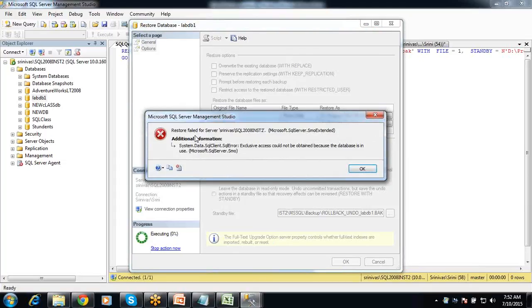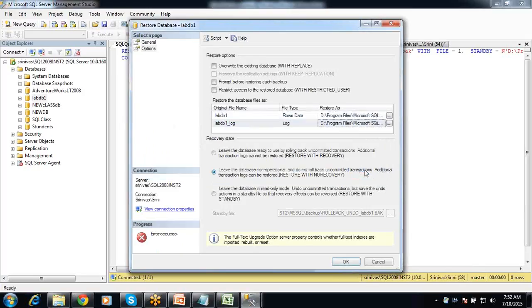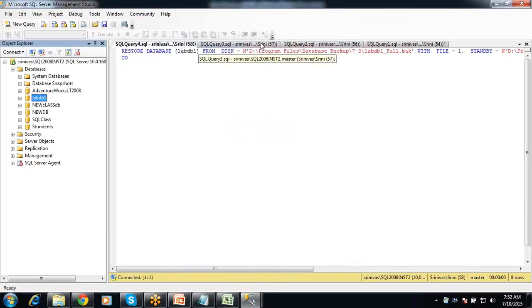Restoration failed for the server. Exclusive access could not be obtained because the database is in use. So that means someone is using the database. To do a restoration, it has to gain the access and then start copying the data, right? If someone is using it, it cannot gain the access.